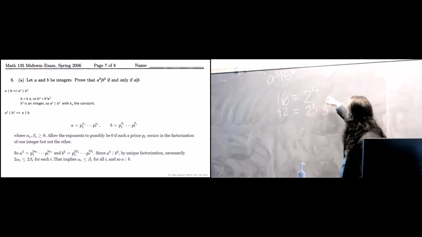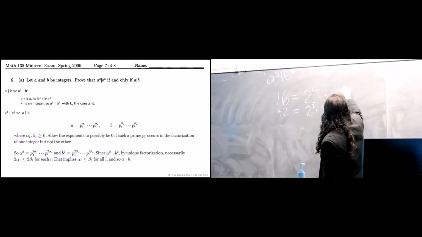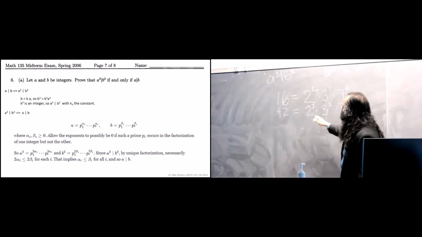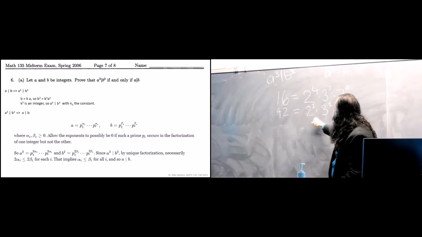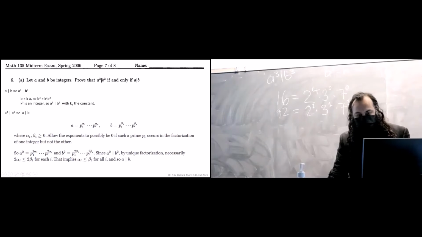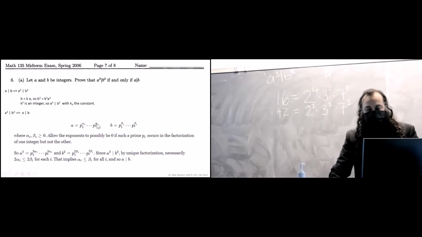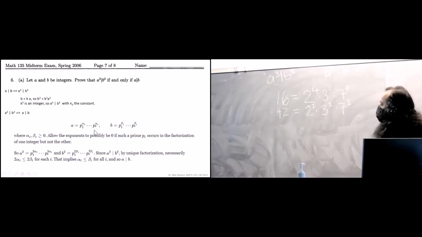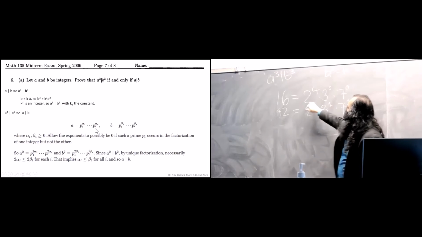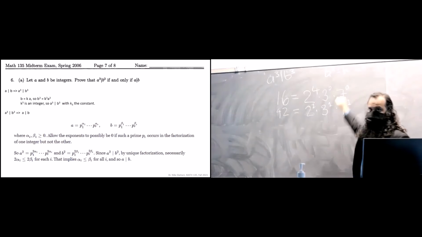Now, let's make these the same. This is actually 3 times 7 with what exponents? 0. Okay, so whichever one has more primes, maybe b has more primes in it, I put p1, p2, all the way up to pr, and it has some exponents. a and b are integers, right? So a has p1 up to pr and exponents for each of these primes. And they both go up to r, because if one of them has fewer primes, we can just put a bunch of zeros in the exponents.